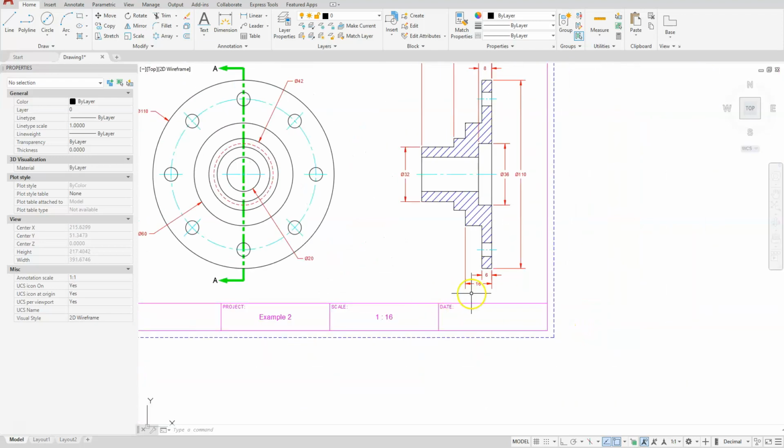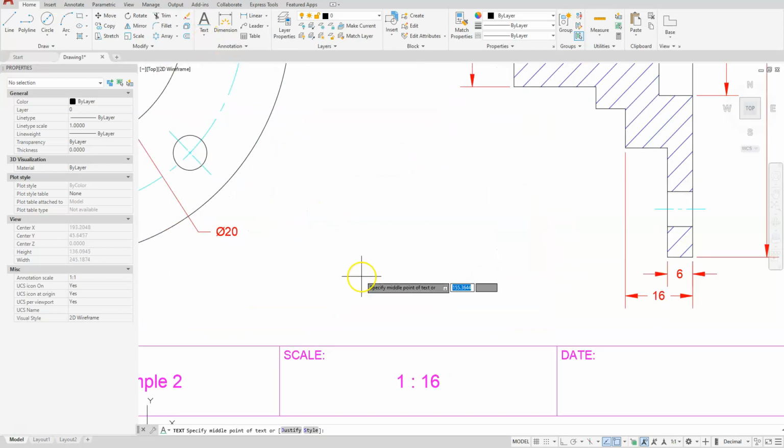Now for my text that's down here at the bottom. Once again, I'll use single line text. It's asking me to pick a start point or a middle point in this case because it remembered the last one I did. I'll just click here. The text height, it assumes that I want the same text height that I just did. In this case, it's going to be a little bit different, so I'm going to go apostrophe CAL, enter. The text height I want for this one to be a little bit bigger, so let's make it 0.25. And let's multiply that by the scale factor, which is 16, enter.